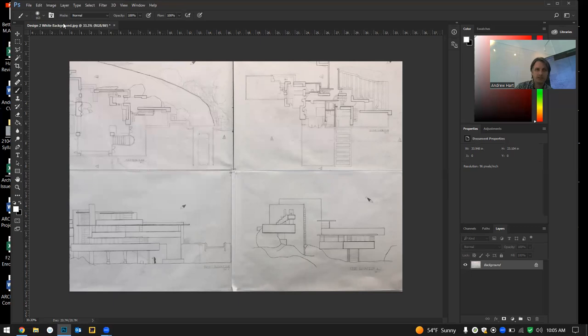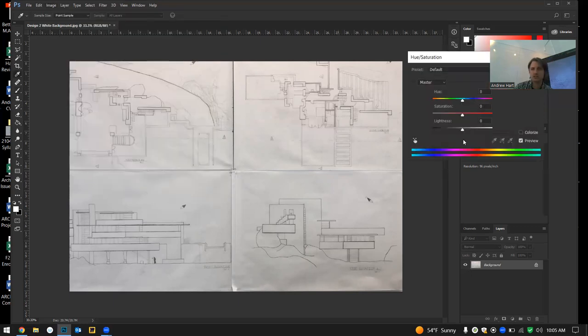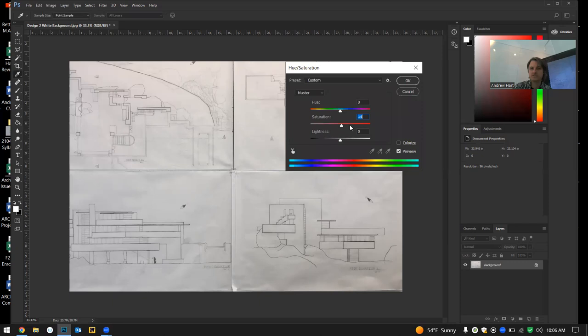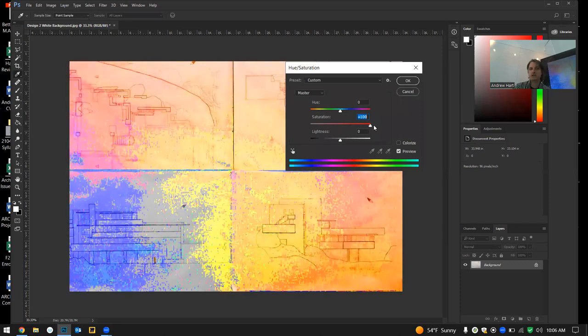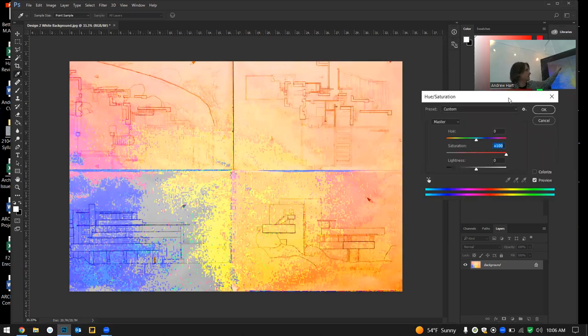So instead, what I'm going to do in here, go into adjustments, hue, saturation. I'm going to take all of the saturation away. If I bring the saturation up, check it out. We can actually see the hotspot in the drawing. The pink is the hotspot. The yellow is the mid-range of that light. And the blue is the shadow over here. You can also see how it starts to get weird and pixelated, right? Now, we would never present the image this way, but it helps us understand what's going on in that file. A good picture would basically be entirely pink, with a yellow-blue fringe around the edges.